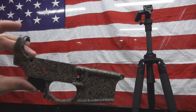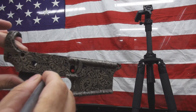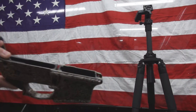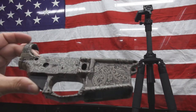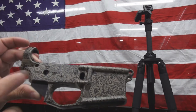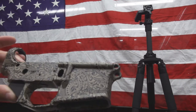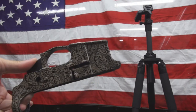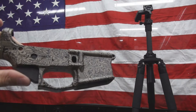Once this cures good and that clear coat hardens up real good, I will take an X-Acto knife and go through all the holes and cut out any of the excess, clean up any of the overspray and stuff like that. But you gotta let the clear coat harden up real good. Once it cures real good, it'll just chip out of there really easy. Right now, it's still very pliable, so it could be damaged. So I'm just going to hang this up and let it dry for a few more hours. And then I'll clean it up and assemble.